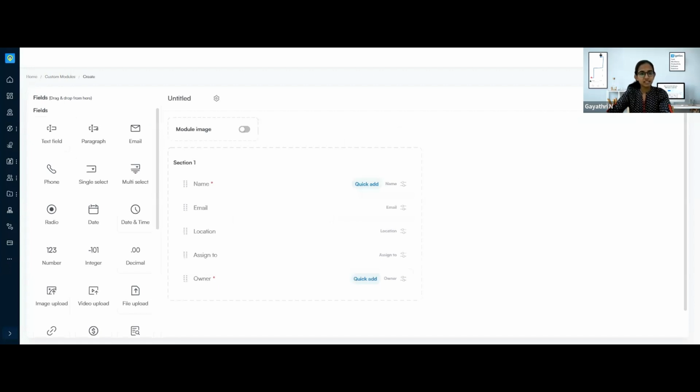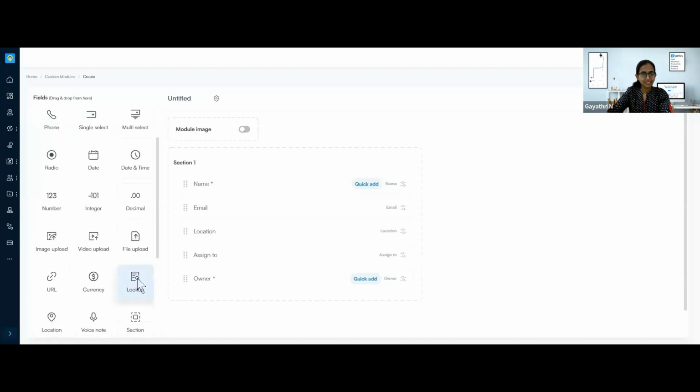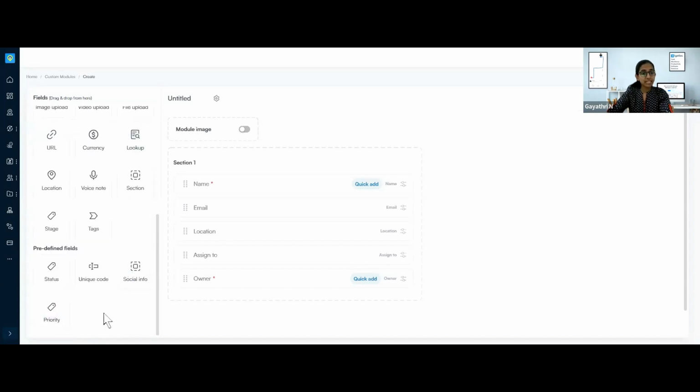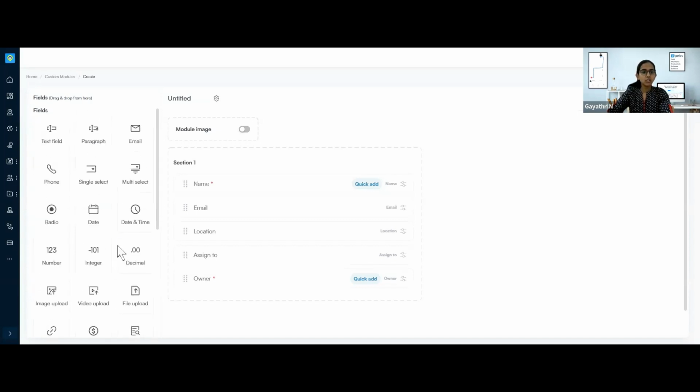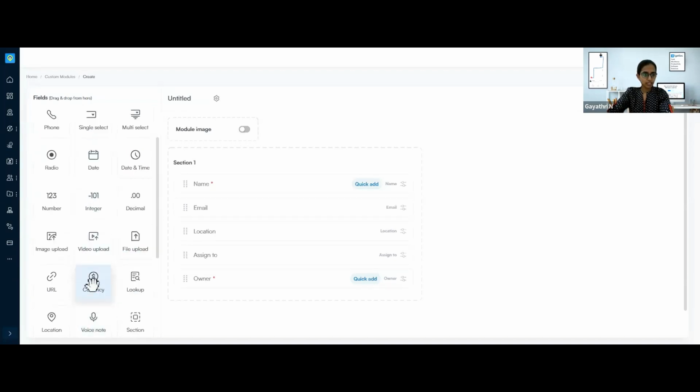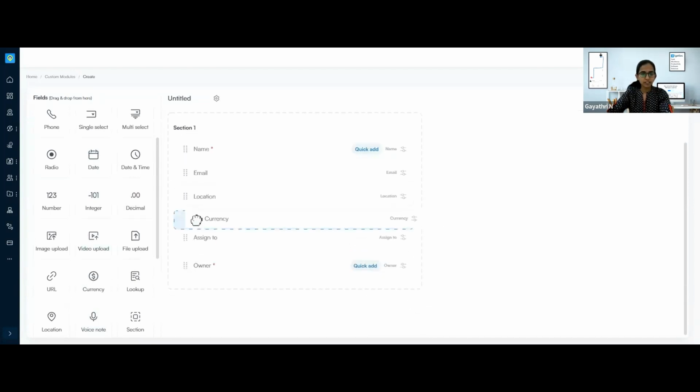So what do we have inside these modules is here you will see a list of 23 different fields that we've given for you, like text, number, drop down, date, and so on. There are also four predefined fields that are created and kept, which will help you in faster setup. Now, to build your own module, it's very simple. All you have to do is just simply choose the field that you want, drag and drop them into this particular section, and reorder it as per your convenience.